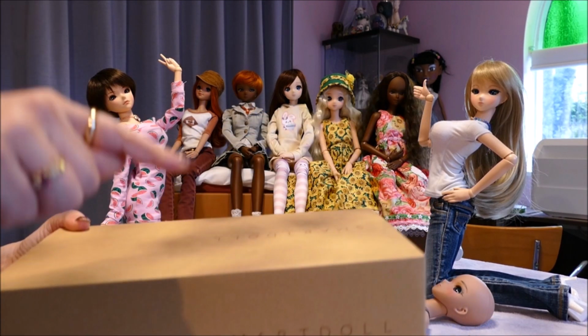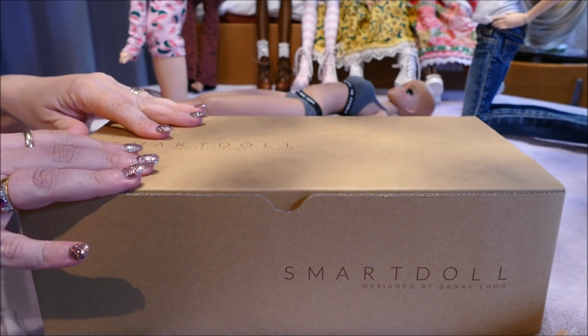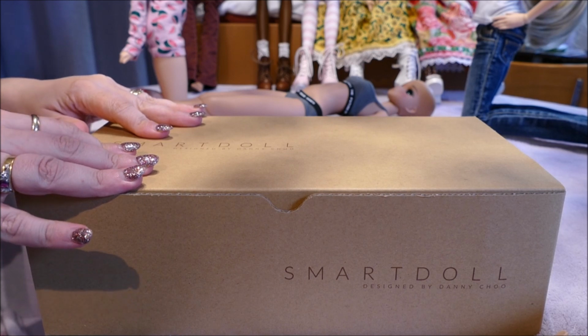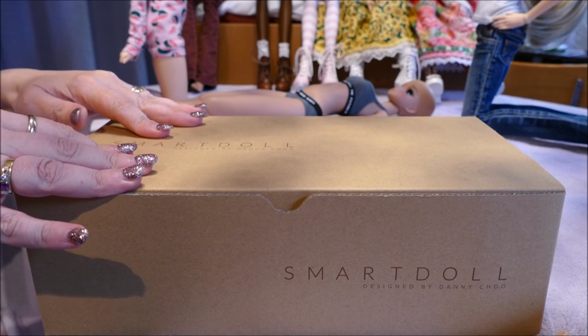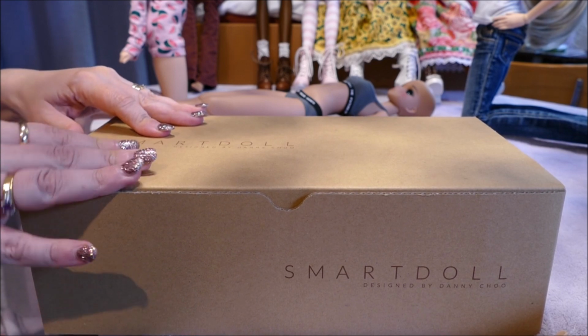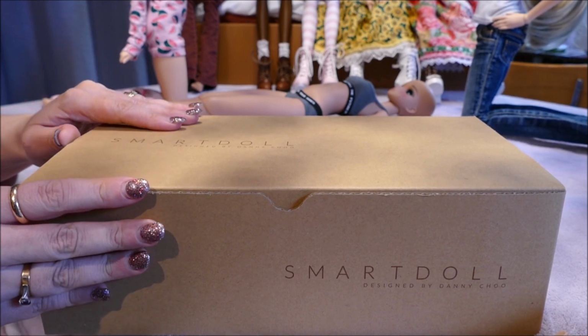So I'm going to bring the camera slightly down, and we're going to go through the goodies first. I apologize if the lighting isn't as good as some of my other videos. I'm doing it in the afternoon and the spotlight has walked off to, I don't know where. It grew legs and walked off, but I want to get her opened up, and I will bring everything up close.